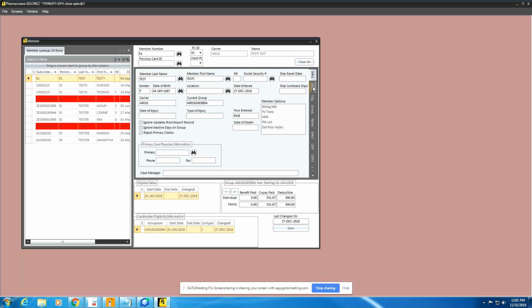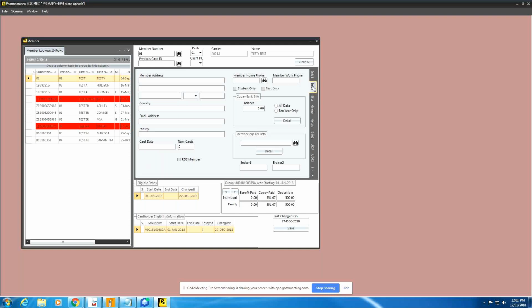You hit Info tab 2. Now, where it says card date here, it's when the system updates itself, which will be tomorrow or in January 2019. It'll have a date in there. Let's just say it's 12/12/1965.